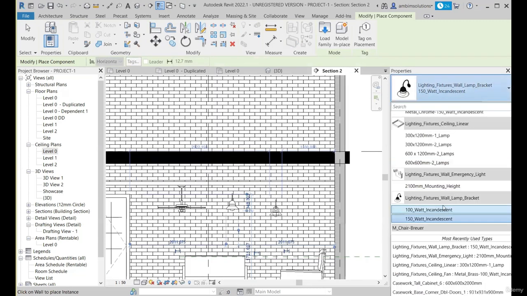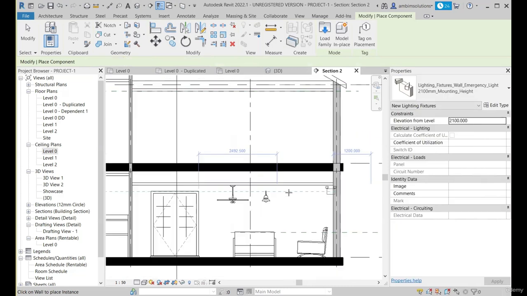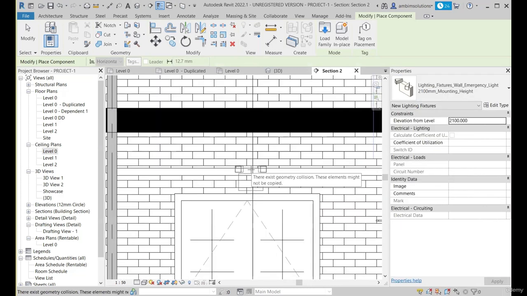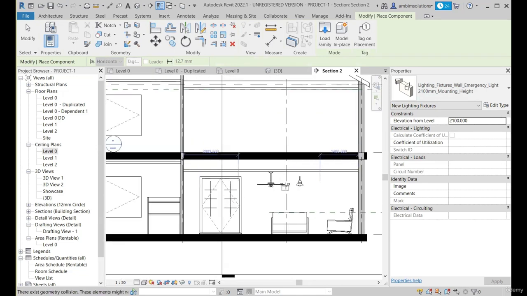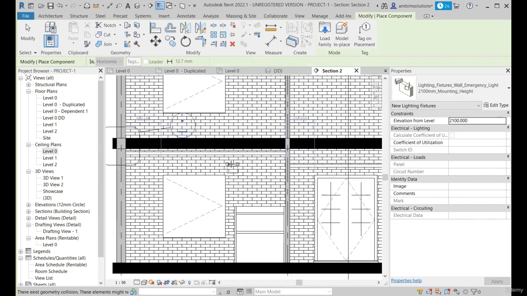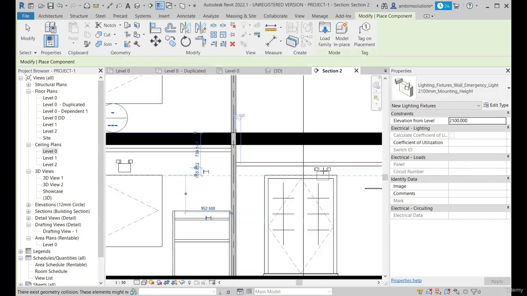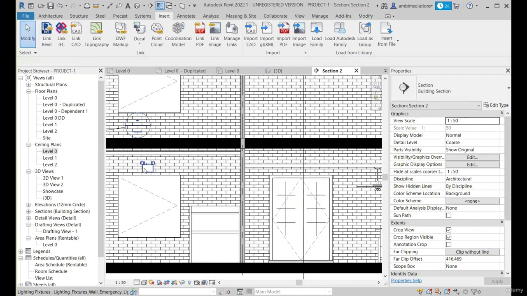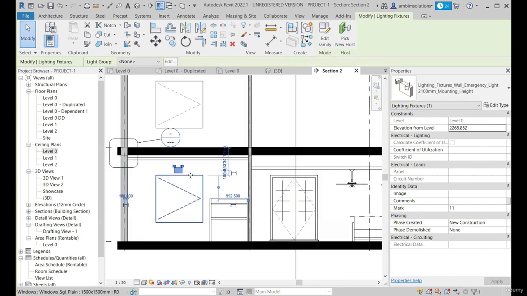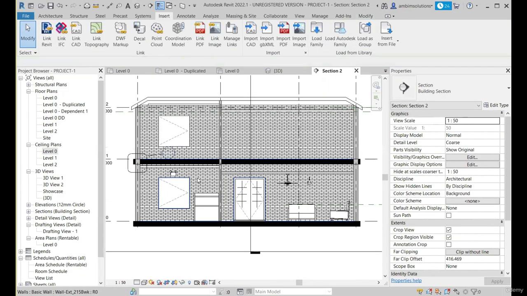Similarly, the other type that we have used was the emergency lamp or emergency light. We can place it here. There is no place here, so let's place it somewhere here. This is just for demonstration purpose. This would be somewhere close to the exit doors, emergency lamps. In this way, we can add various kinds of families, that is the contents.